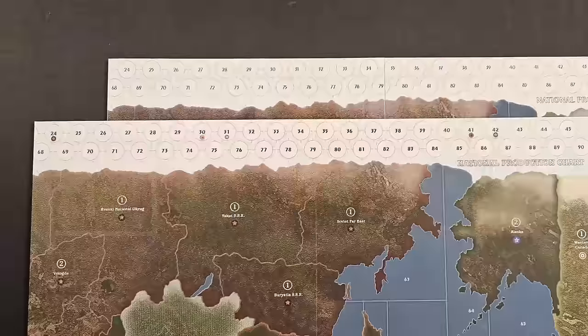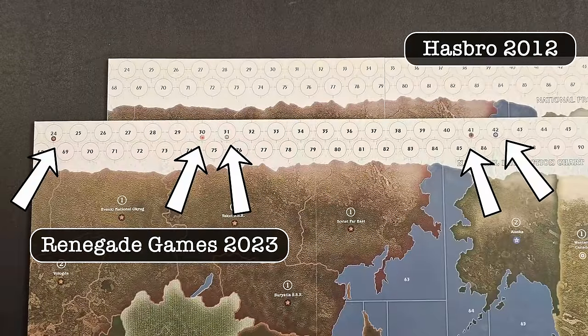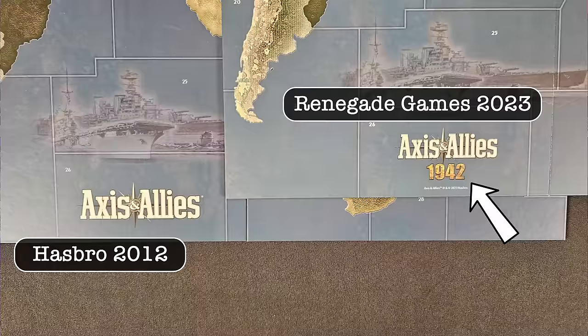However, there are three cosmetic changes to the map. They added the starting IPC values to the IPC tracker. They added 1942 to the Axis and Allies logo. And something I never noticed before, they actually moved Honolulu, the Victory City, to the correct Hawaiian island.